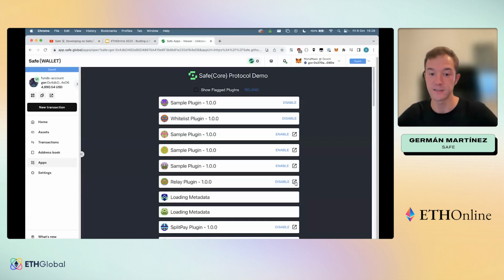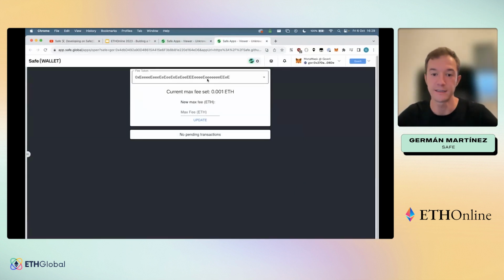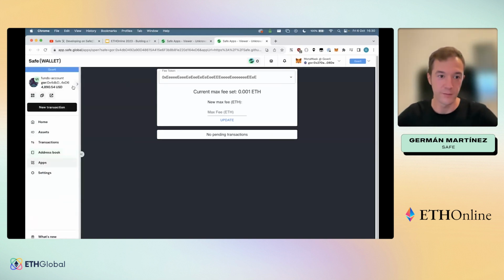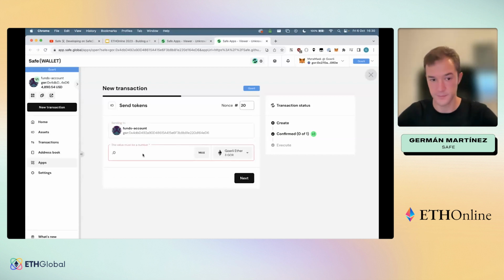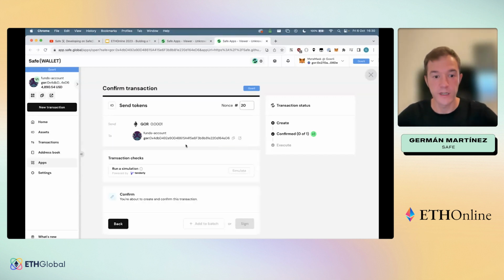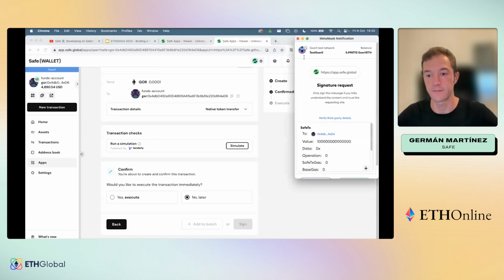So this plugin, one of the metadata properties for the interface is actually pointing to an existing interface where we need one transaction, and this plugin will allow us to relay a transaction, not just execute it with our Safe, but a relay will pay the fees for us. So we can create a transaction where we are sending some tokens to ourselves. But we are not executing this, just signing it, making it ready so the relay can later execute it.